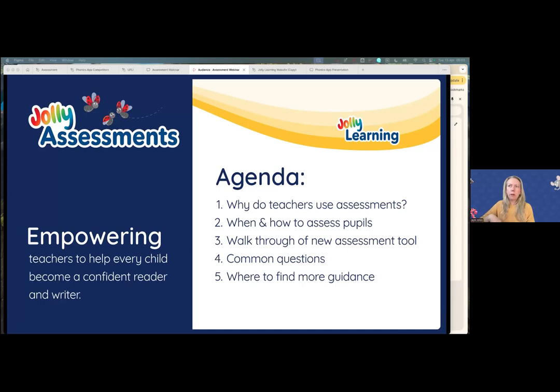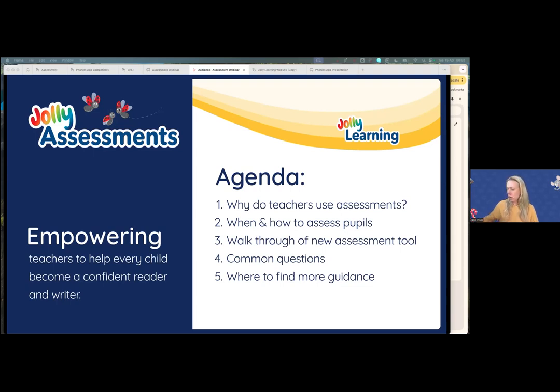So the paper assessments were really great. And all I did was I took the paper version and made it digital. So I worked really closely with the authors to make sure that I was keeping to the program and that each assessment really reflected the place in the program so that there was no big surprises. And also the words that were chosen are words that would work in different accents, because of course, sometimes with the different phonetic sounds in American accent versus British accent, it can kind of change a little bit. So we worked really closely to ensure that the words that were chosen for the assessments made sense.